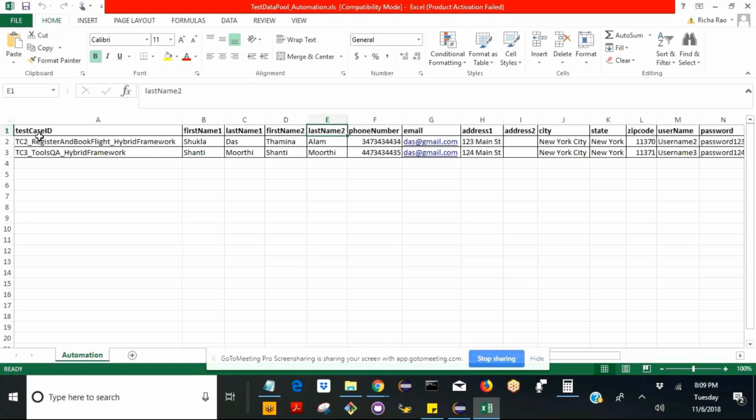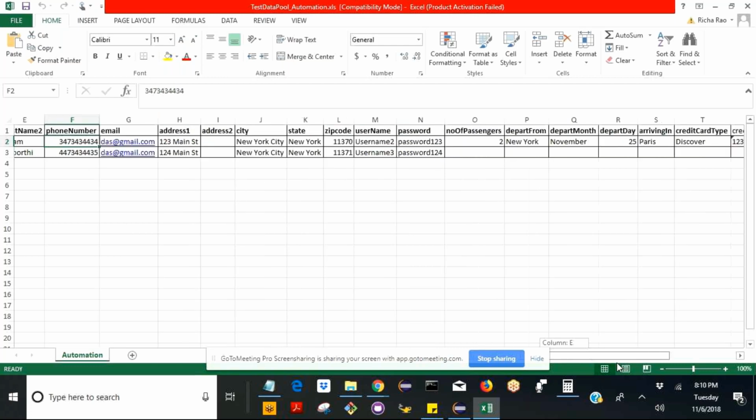From the second row onward, these are the test cases. This is the first test case, with dummy data or test data, or any data you can put, like synthetic data or production data, it doesn't matter. First name one for this test case is Shukla, last name one is Das, first name two is Tamina, last name two is Alam, phone number is so and so, email at so and so.